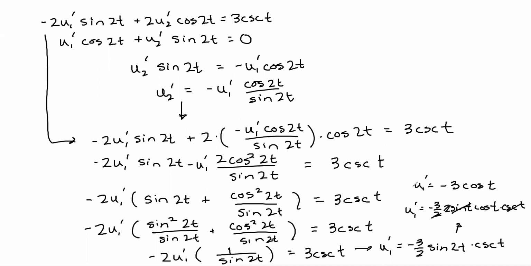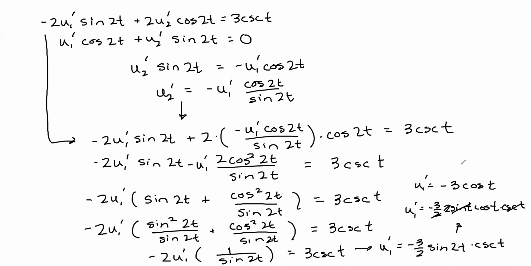All right, and now that we have u1 prime, so this is just a very complicated linear equation. If you use the substitution method to solve a linear equation, you solve for a variable, then take that variable, substitute into the other equation so that you have a single variable, solve for that variable, and then go back and take that solution and plug back into your original solution to get the original variable that you isolated. So let's do that on the next page.